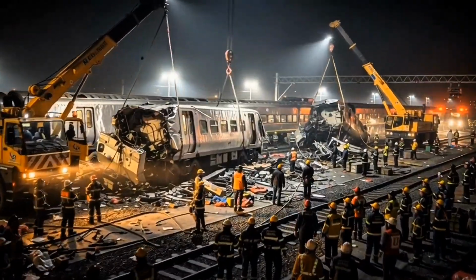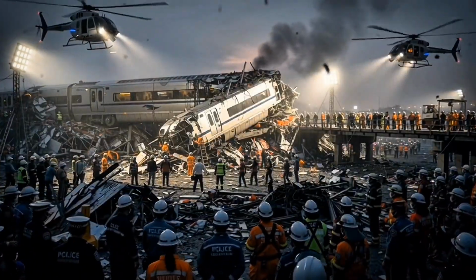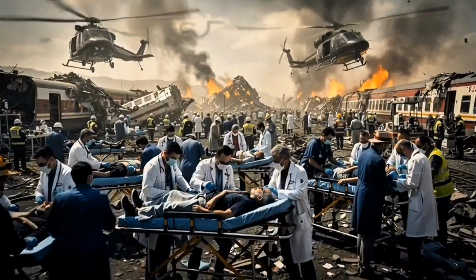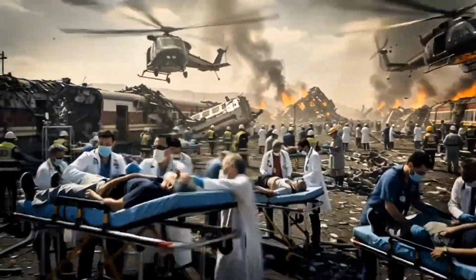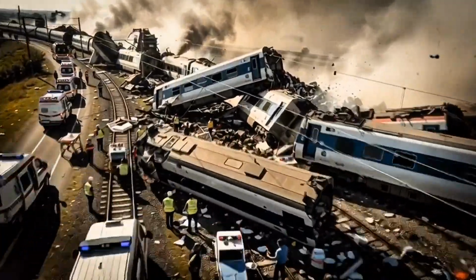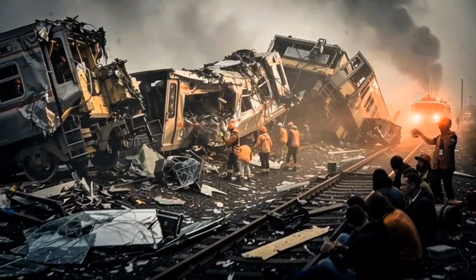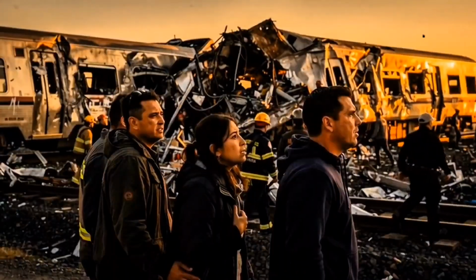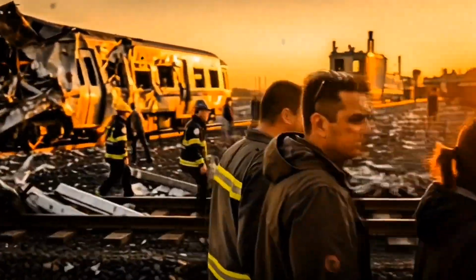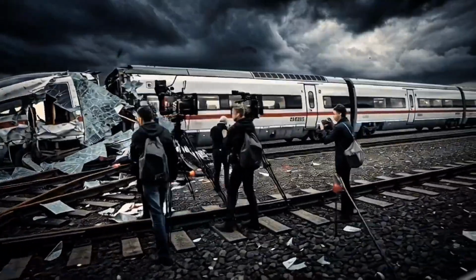Rescue workers had to call in heavy machinery, but it still took several hours to reach the first trapped people. More than 1,000 rescue workers were at the site. Ambulances and military doctors arrived and began the operation. A medical conference was taking place nearby. 40 doctors from there also reached the site, but by then everything was over. A total of 101 people were killed in this accident. 88 people were found seriously injured, and around 100 suffered minor injuries. Those who were in the first 2 coaches were fortunate to survive.